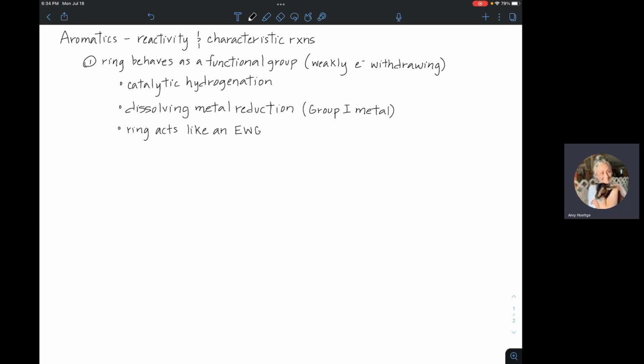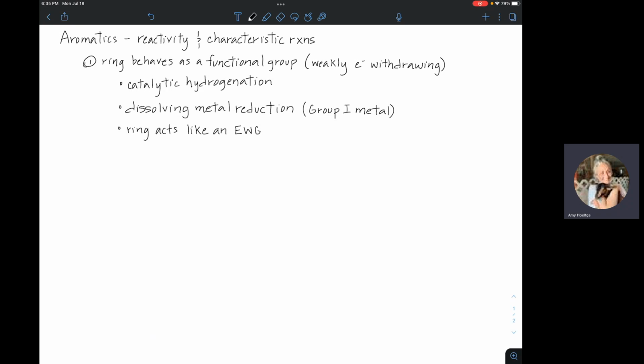Electron withdrawing group is often just abbreviated EWG. An electron releasing group, so something that either through an inductive effect or through resonance with a lone pair of electrons can release electron density into the piece of functionality you hope to use. Sometimes you'll see that as ERG. But electron withdrawing group is basically letting you know that, hey, I'm sucking electron density away from your reactive site. So kind of like a fluorine or some electronegative element would do.